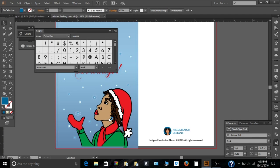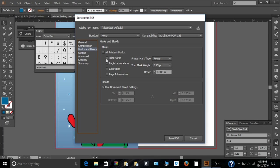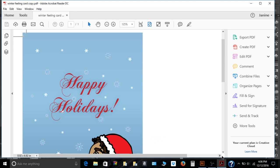So we're going to go through the settings, marks and bleeds, use the trim marks so that you know where to cut. And we're using the document bleed settings, save. And I set mine to be able to view the PDF after you hit save. So it'll look like this, and we're cutting into the bleed.